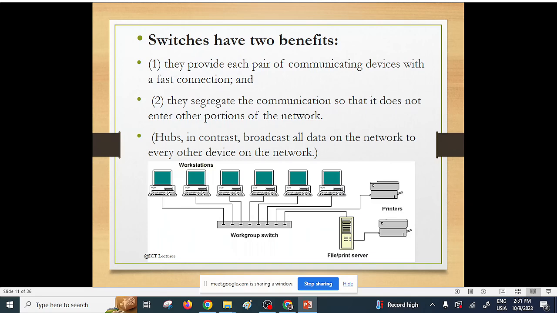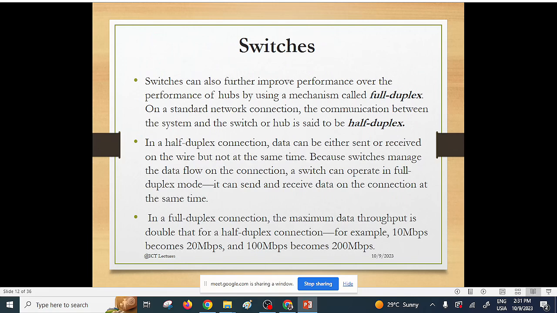But we need to know that a switch is more intelligent compared to the hub and also the repeater. In our last lesson, when we were talking about data communication, we looked at three different modes: half duplex, full duplex, and simplex, if you can recall.